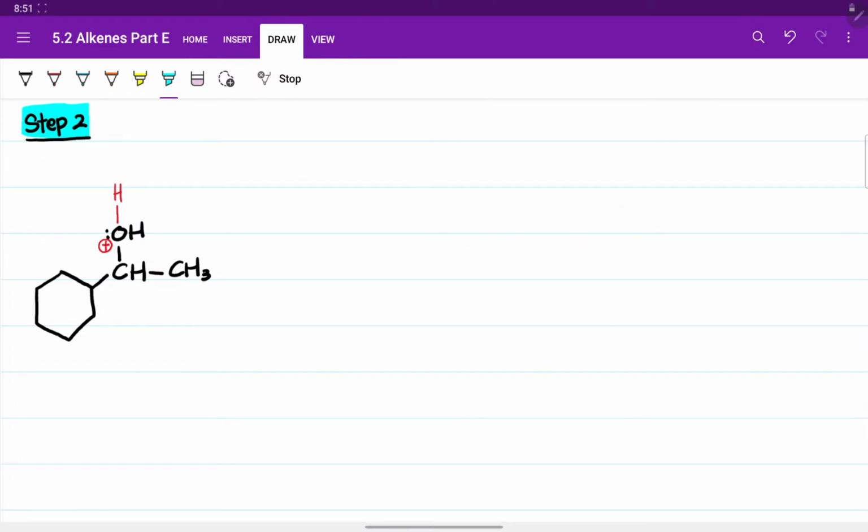Now, kita proceed dengan step yang kedua, yang mana we're going to do the removal of water. So the bond that we're going to break is the carbon-oxygen bond over here. So like I mentioned before in our tutorial, the carbon-oxygen bond over here, oksigen sekarang ni sepatutnya dia kena ada 2 bond sahaja dan 2 lone pair. But right now, it has 3 bonds. So, dia sangat-sangat tak happy dan dia ada plus sign dekat sini. Dia kurang elektron. So, it is very unstable.